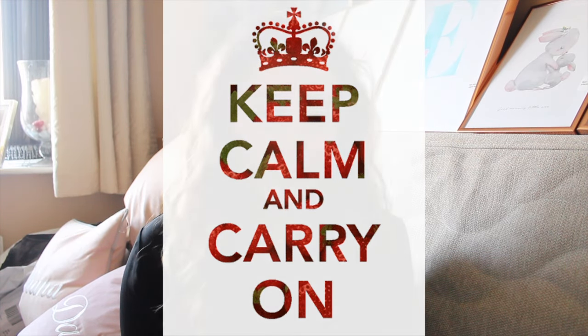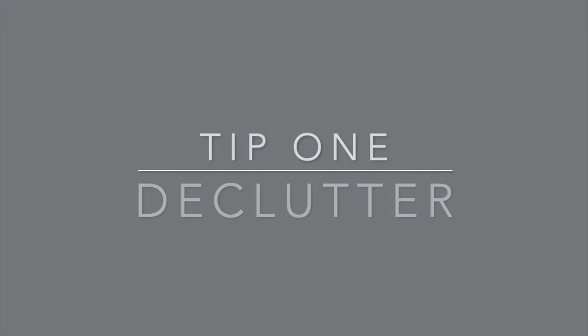The first topic we're talking about is 12 ways to bring more relaxation and calmness into your home. With the lockdown going on and COVID-19, this is a very stressful time for everyone — anxiety levels are sky high. I want to try and implement more calmness into your interiors and a more relaxing way for you to spend your day in your home.